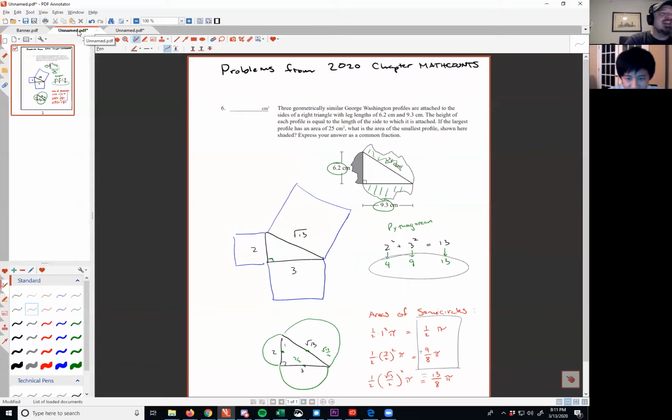It's weird. And they gave us the weirdest version of this problem I've ever seen. I've seen this numerous times in different ways, but I've never seen it with George Washington profiles. I don't see George Washington. Let's see. If I draw an eye right there, draw a mouth. Do you see it right there? Oh, now I see it. Maybe we can give him a beard. I'm not sure he had a beard. No, he didn't. I just thought it would be easier to see the face that way. All right.